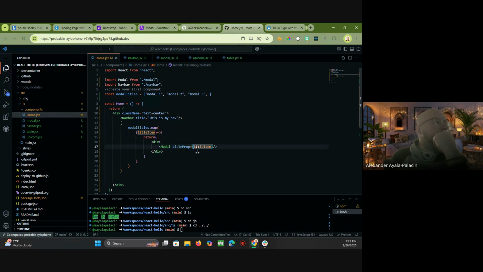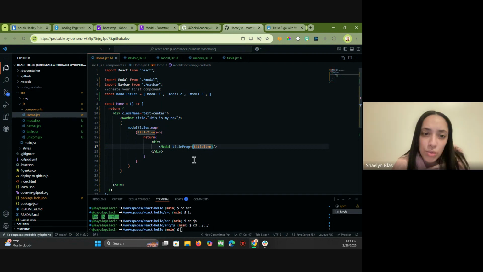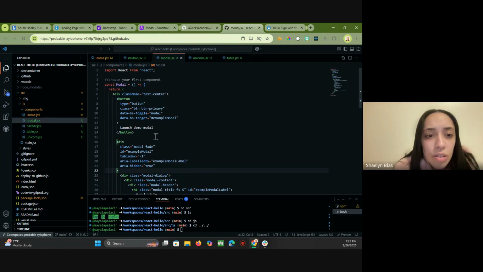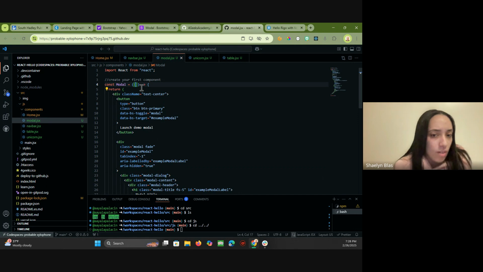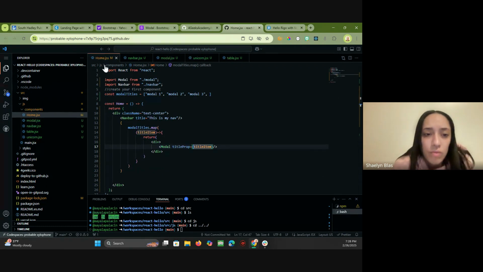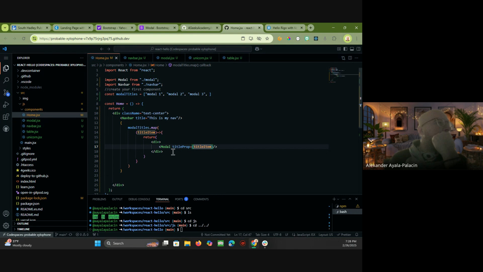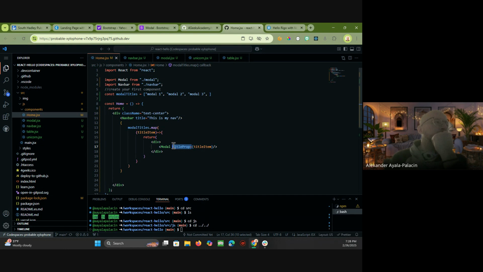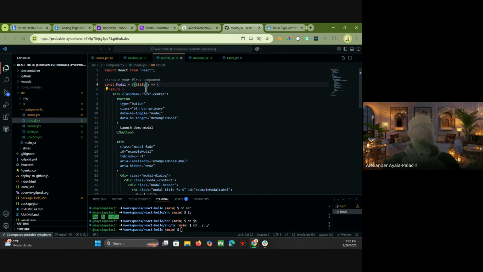And now where do we go from here? You have to go back to your model.jsx. And you have to put in line 4 the curly brackets. Cool. All right. And then you have to put title. Not title, but what? Title item. Not title item, nope. Prop. Title prop. It has to match whatever you label this as. So title prop. All right.